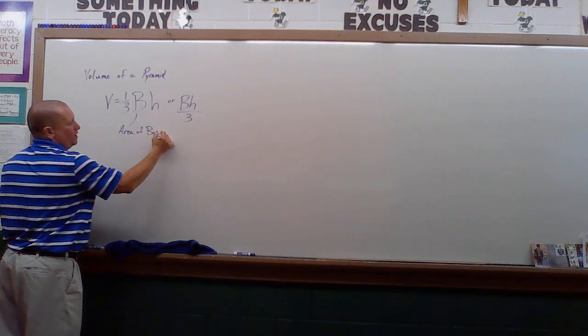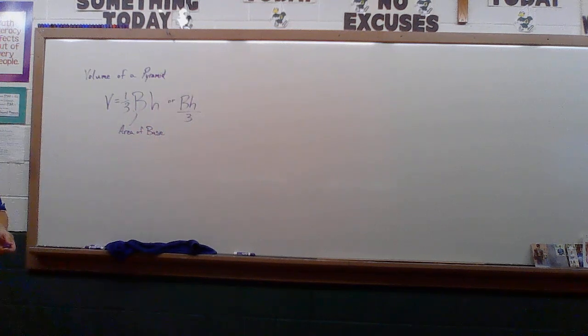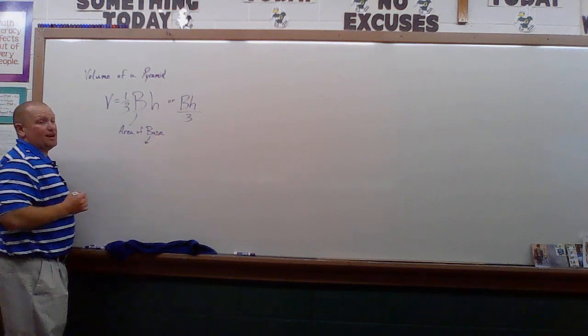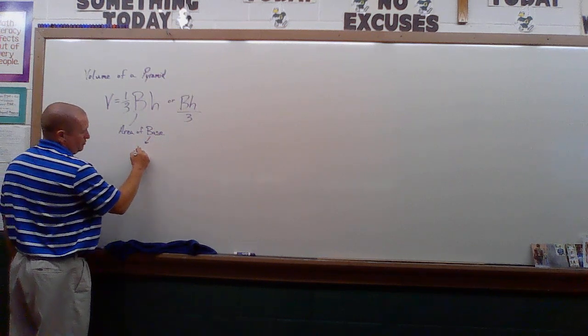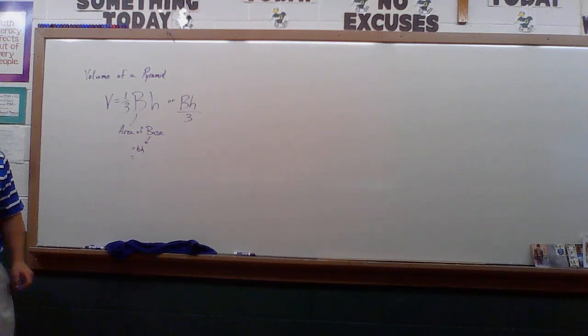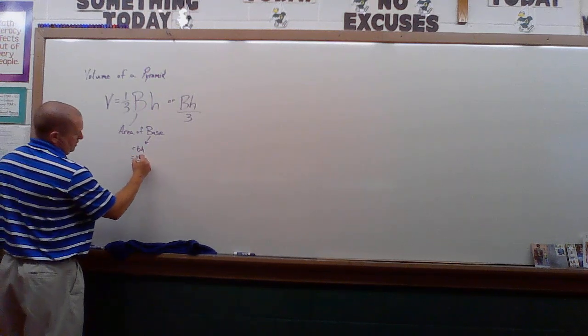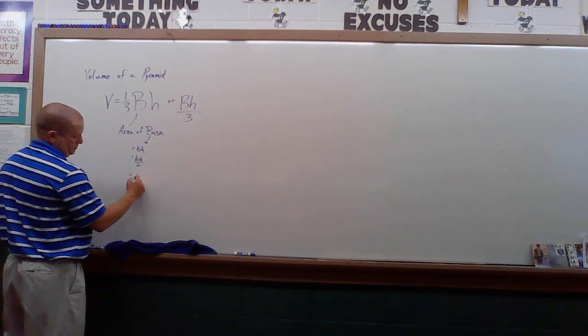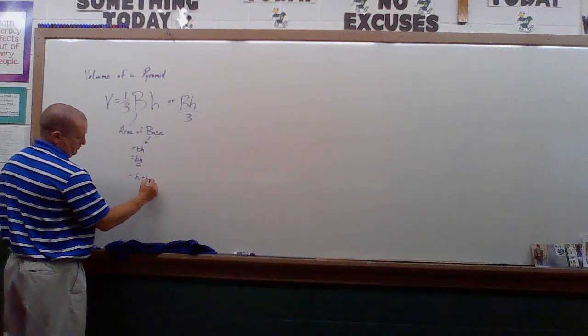So again, what could my base possibly be? It could be a rectangle, right? What's the area of a rectangle? Base times height. What else? We could have a triangle. What's my triangle? Base times height divided by 2. Okay. What's a trapezoid? Base 1 plus base 2 divided by 2 times height. Perfect.